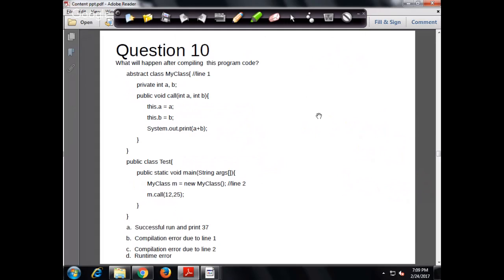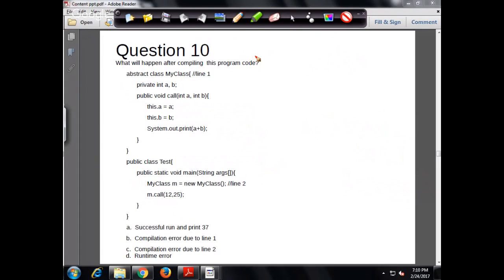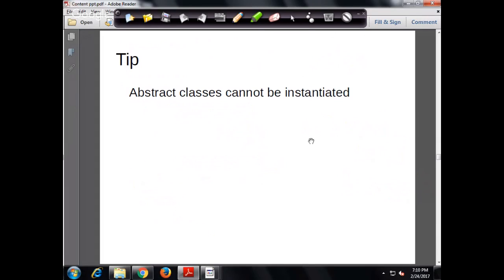Okay, guys. Since this is the first question from classes and objects, I'm going to give you much more tips. So I'm going to show you the tip. Before showing the tip, I just want you to pay attention here. If you see, this is an abstract class. My class is actually an abstract class. Just make a note of this point, and now let me display to you the tip. So here's the tip.